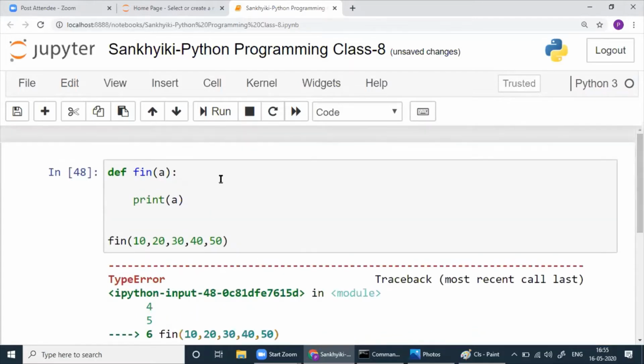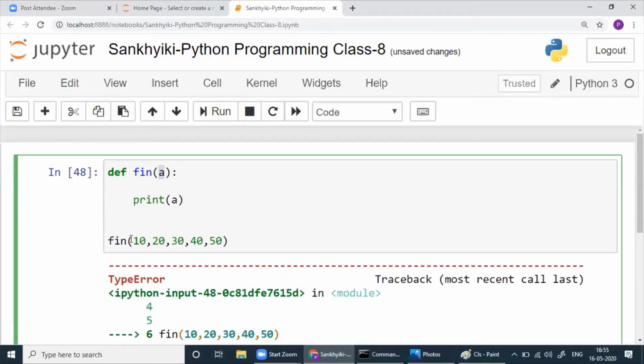So it can take only one, but you have given 5. Now suppose I give this way. I'll make whole as 1. Because what we are sending here, we are sending objects. So tuple is object, list is object, function is object.